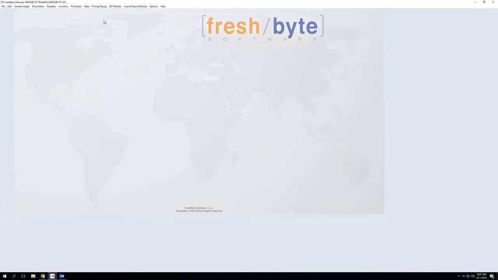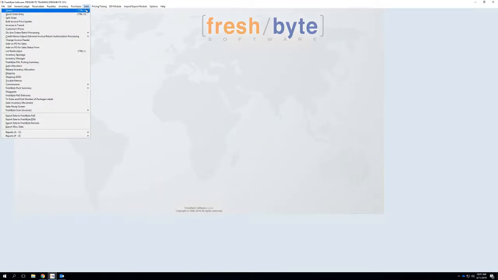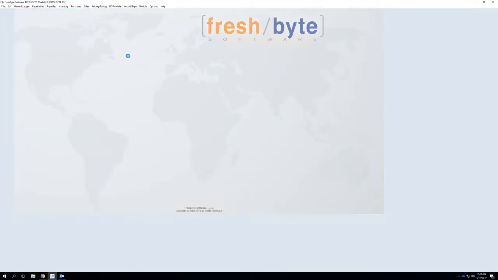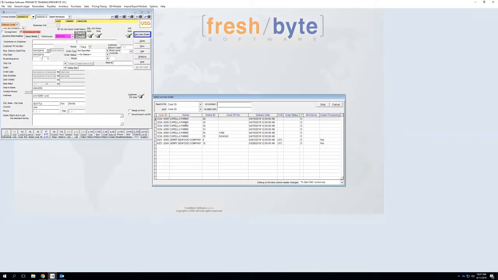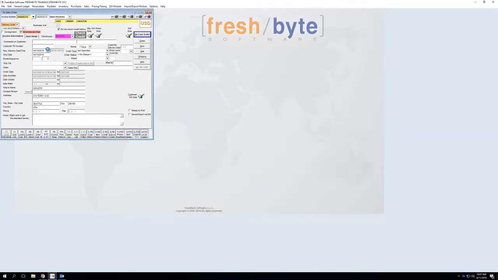Now I'll close this, and I will go over to my sales order screen, and this will pull up. And again, as your order entry people are putting in orders, if you've noticed, there is the online orders button on the sales order screen, and that will be highlighted if there are orders. So I'll click on that. I can click on one of my orders.